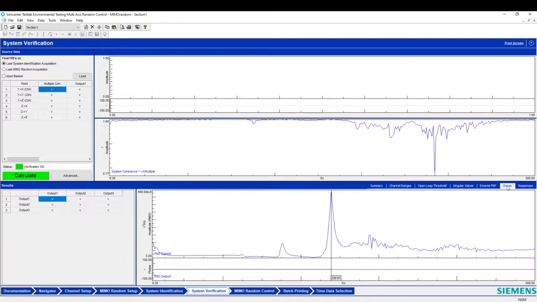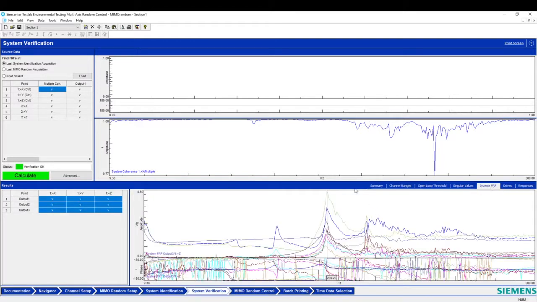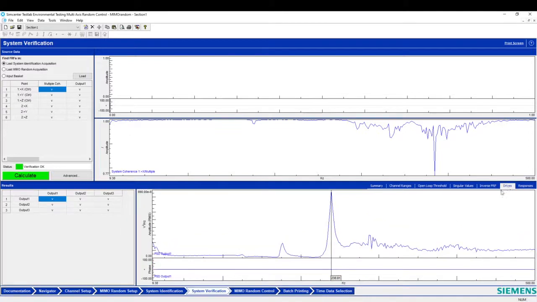If I click on drive, of course, we have the same peak at the same frequency, because when you have an anti-resonance like this, it means that your structure responds with a low level, and therefore your drives have to push to a high voltage level in order to reach the test specification.